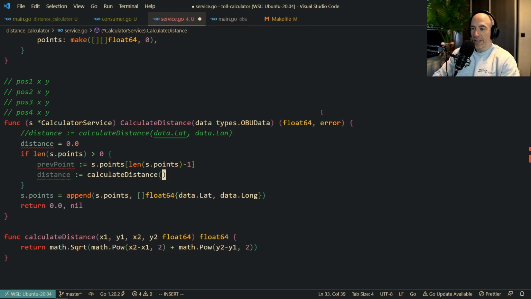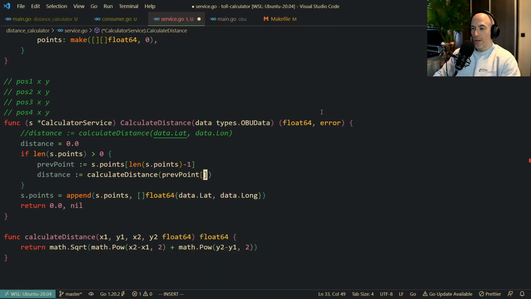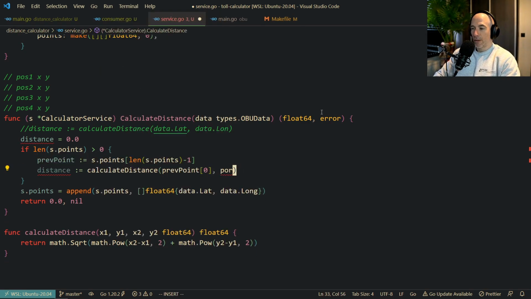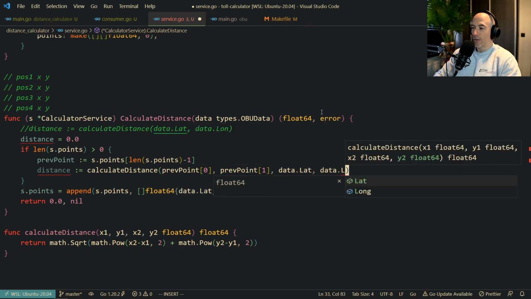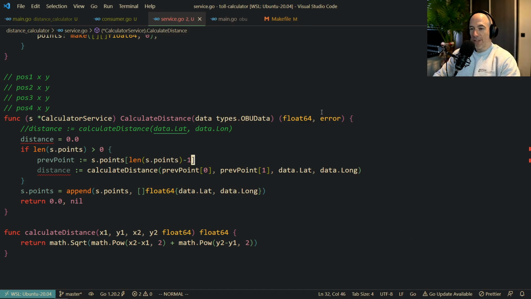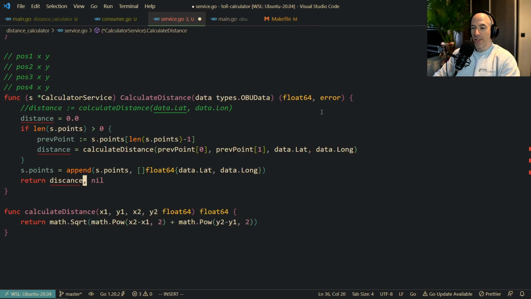So we're going to say calculate the distance between the previous point 0, which is the lat, previous point 1, which is going to be the long, and we're going to calculate that with data lat and data long. That's the distance. We're going to set the distance here, by the way. We're going to append this point, and then we're going to return the distance here, right?